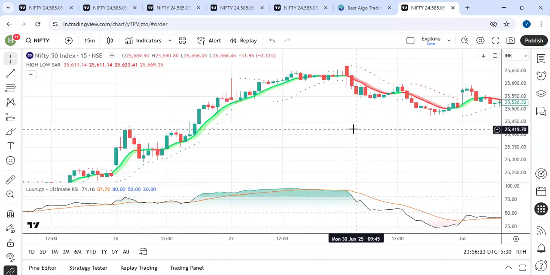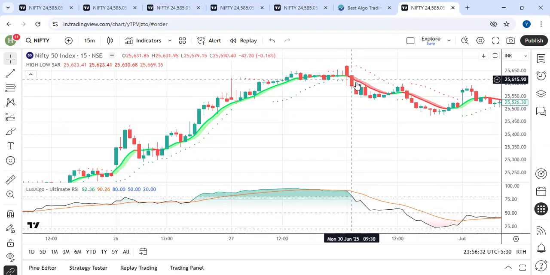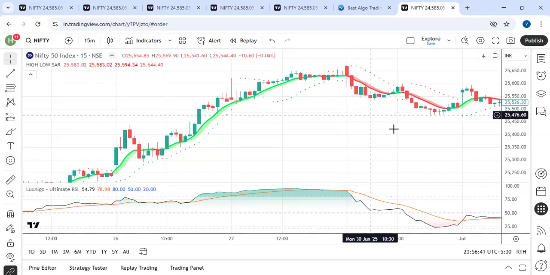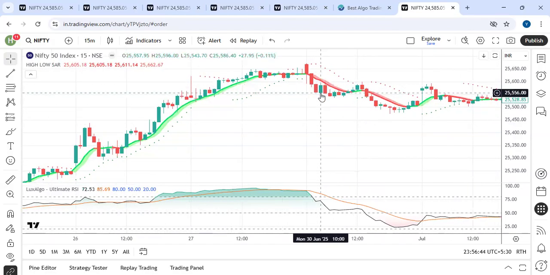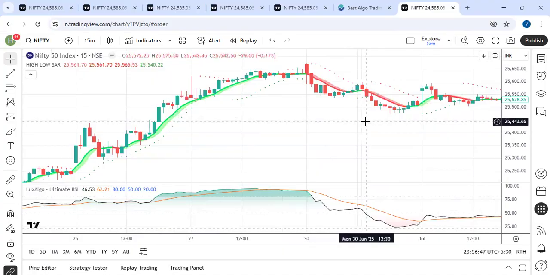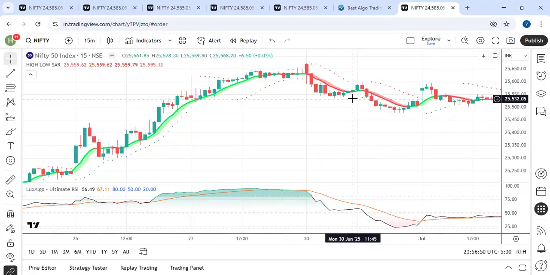But you can combine it with the ultimate RSI, and then probably you might want to get a confirmation. So if it is red, you initiate a sell, you combine it with ultimate RSI, it's an overbought, you are getting a red, initiate a sell. So if you see it did not touch 50 directly. If you would have used ultimate RSI on a standalone basis, it went, got changed to green. Ideally, if you are using only high low SAR, this is where you get out once it changes color from red to green if you are short. And if you are long, once it changes color from green to red, you get out of your long positions.